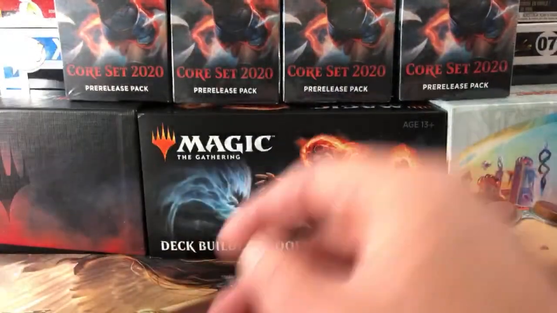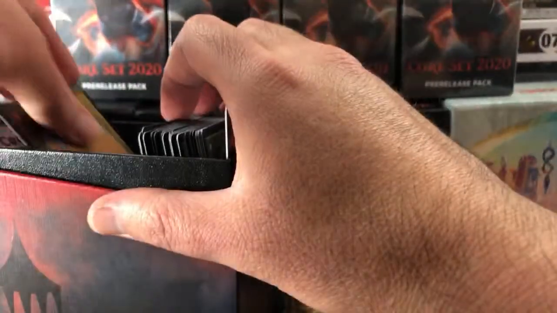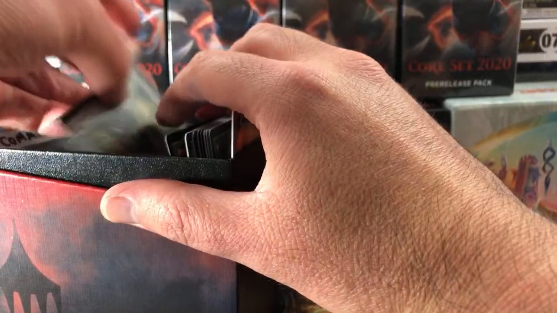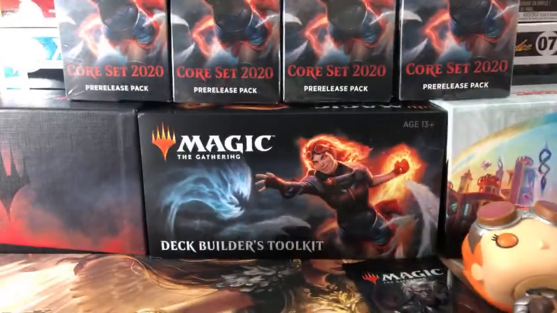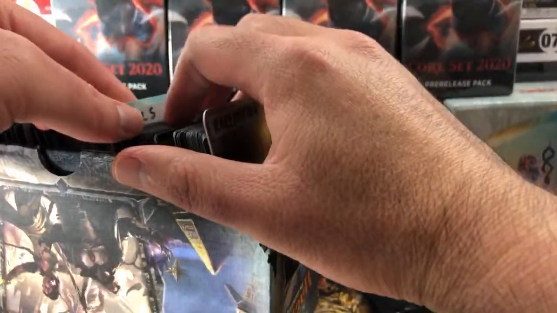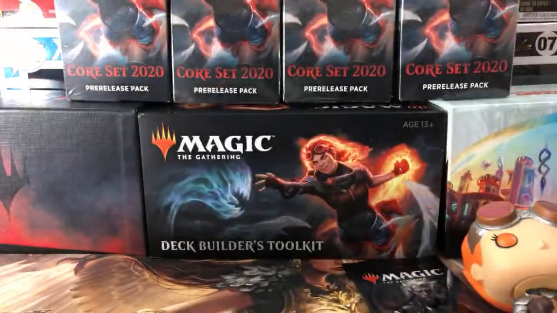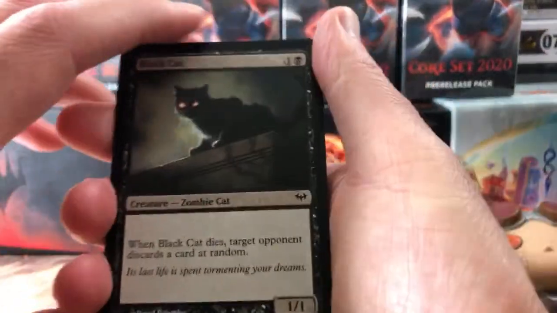Next we have Kim R. Thank you for being a patron. Let's dig into it. And a foil and a rare or mythic. All right. So what do we get for Kim this month?